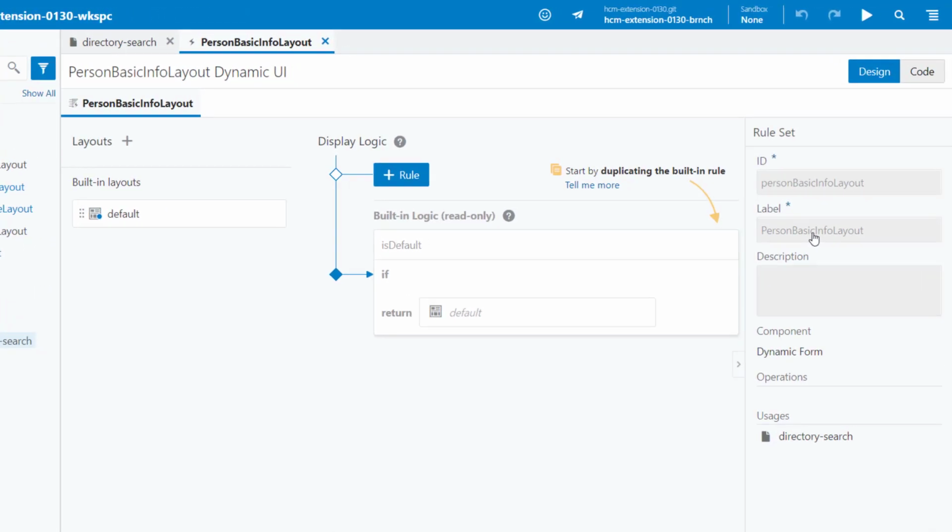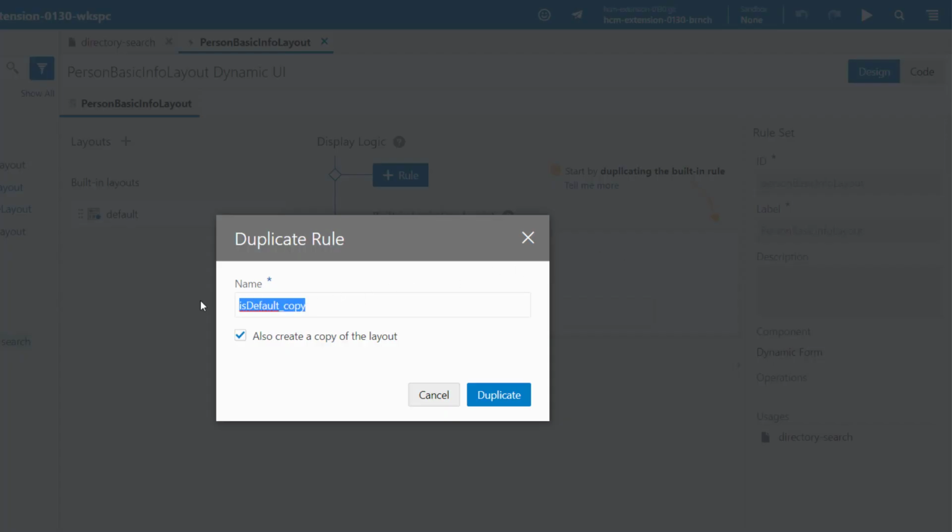Suppose you're modifying this component because you need to hide certain fields for users based in California. Specifically, you want to show only the user's name and email address, and allow managers to also see the user's job title. You start by creating a rule that contains this logic. The default rule for the component was set by Oracle and can't be changed, but you can copy it to use it as a starting point or create a brand new one to start from scratch.